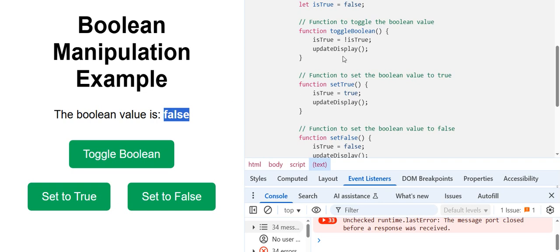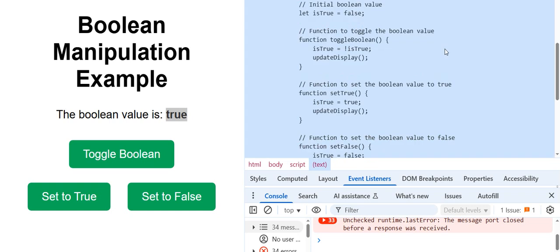And if it is false, put true when I click. This is a good approach when you work with toggle. You can put toggle here, but toggle is more for classList. You put this to manipulate boolean.